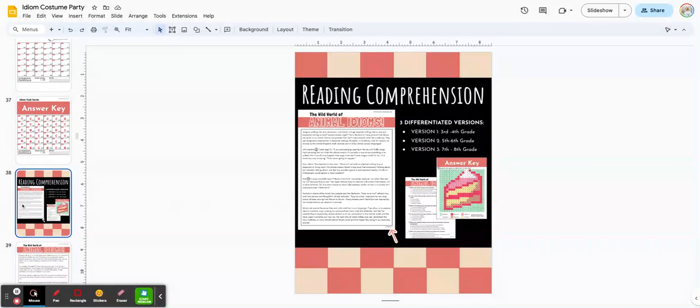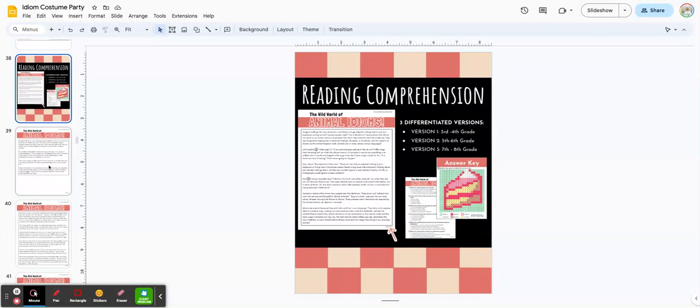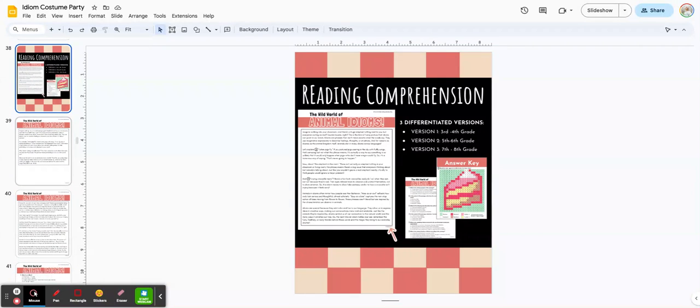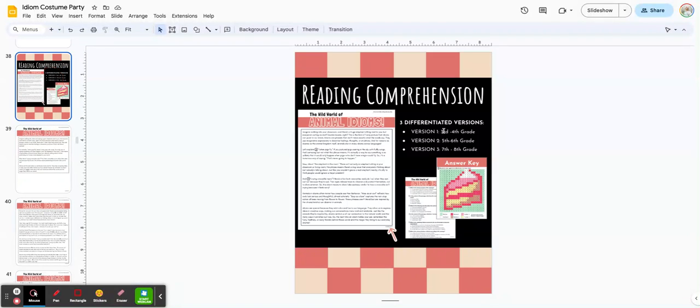This is one of my favorite parts, the idiom costume party, and I think it would make a great fast finisher or bell work as you're going through this idiom unit. It could also work great at any time of the year as a sub plan. There are 3 different versions here. Version 1 is 3rd through 4th grade. Version 2 is 5th through 6th grade. Version 3 is 7th through 8th grade.